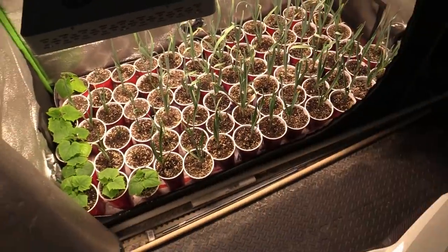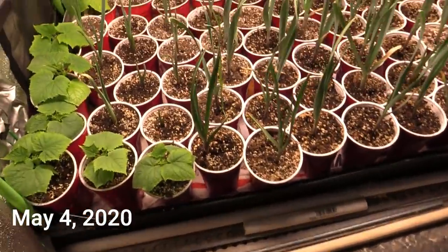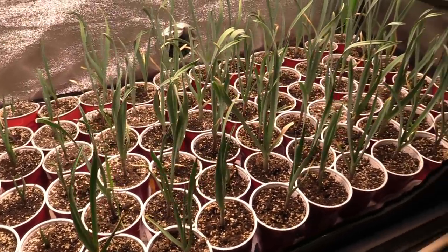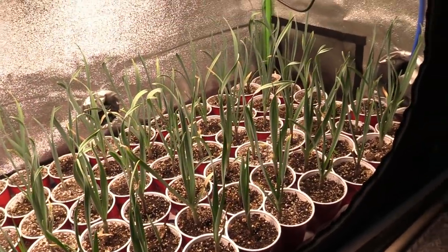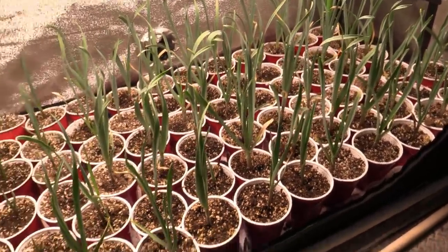Well, today's May 4th. May the 4th be with you. Just checking in, I got some cucumbers started here. And I got probably about 50 head of garlic started. I wanna grow enough to use and keep enough for seed next year.